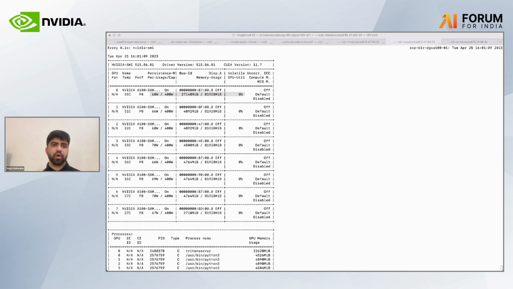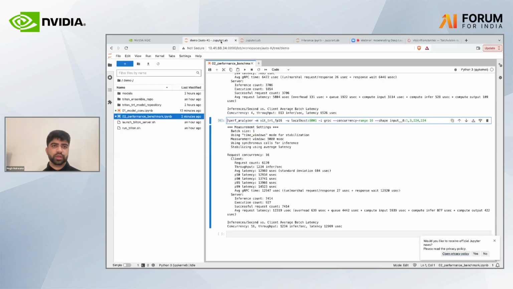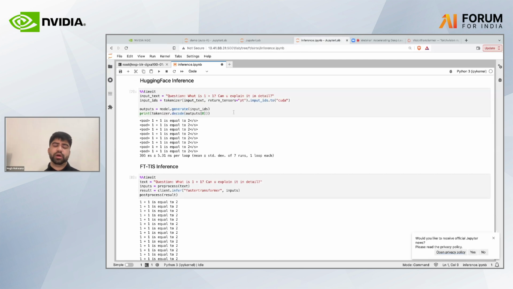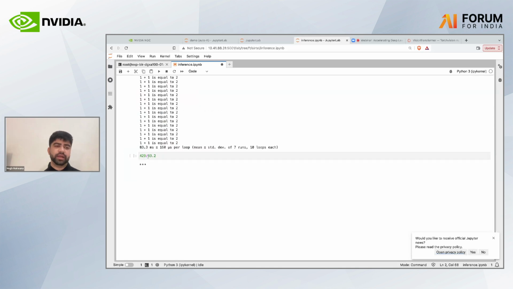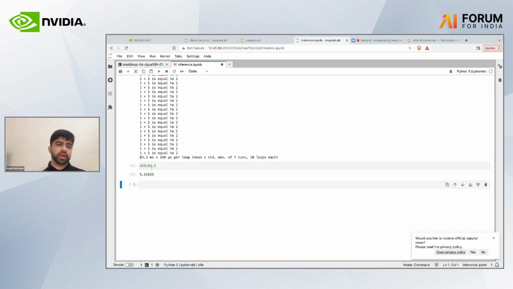And again, the best thing is all of these SDKs are open source. That means you can go ahead today and run this for your workloads in production using these open source tools. So here you can see that the Hugging Face interface for this particular question for the 11 billion T5 model gives me a latency of 395 milliseconds. And the same thing when I run it with Triton along with FasterTransformer, or even TensorRT for that matter, I'm getting somewhere around 83.3 milliseconds as my latency. So if I divide these two numbers, 429 divided by 83, you'll see that I get approximately a 5x reduction in the overall latency.